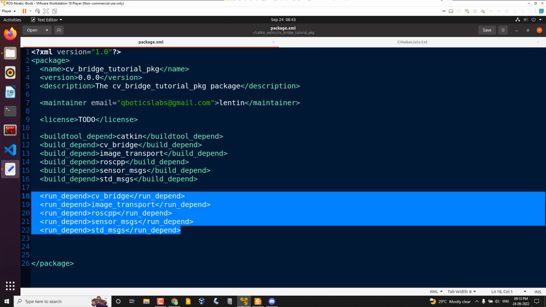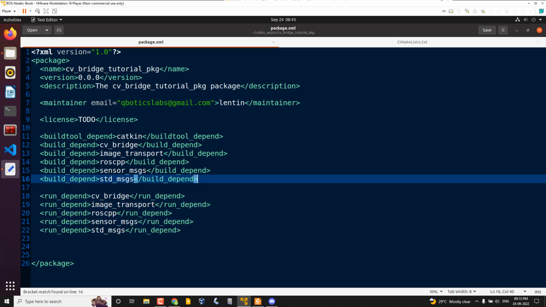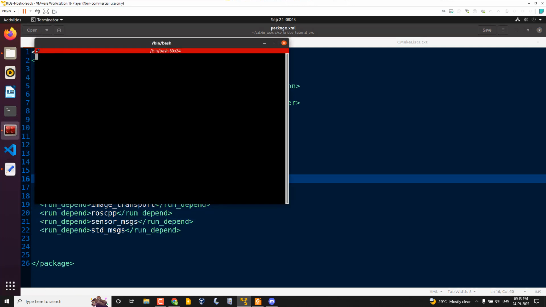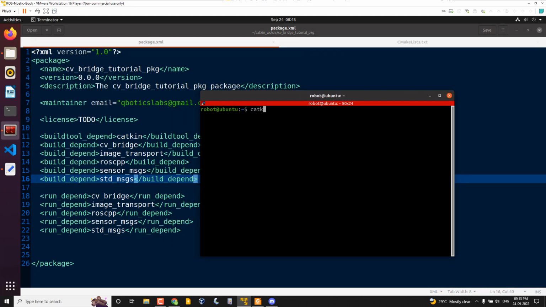This is the package.xml. When you create the package, you can use catkin create pkg, then cv_bridge_tutorial, then start including the dependencies: roscpp, sensor_msgs. You can include everything and create your own package.